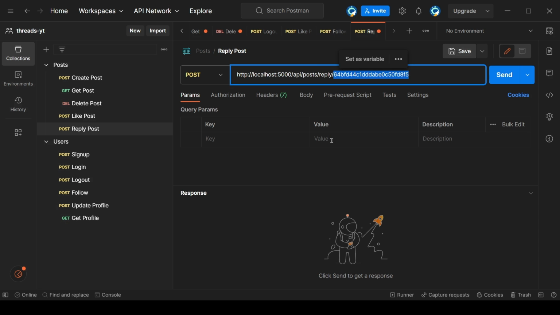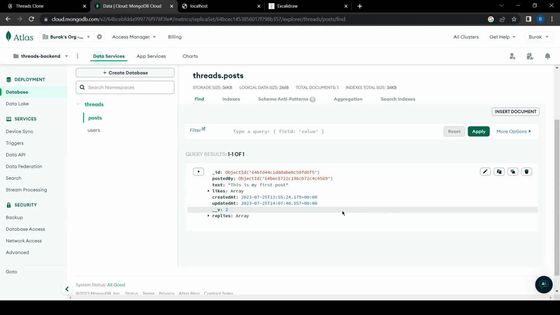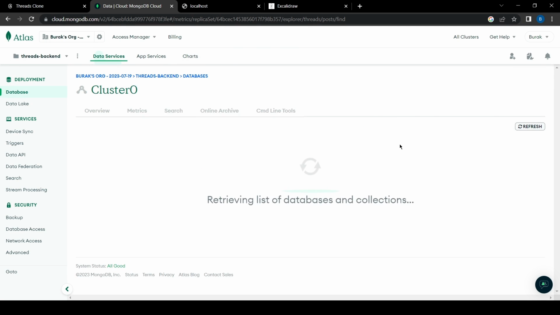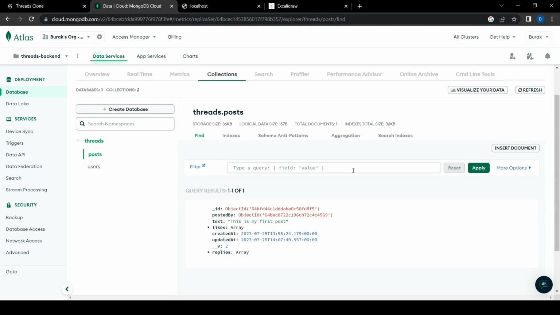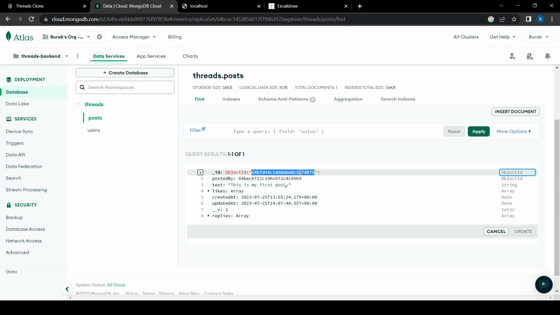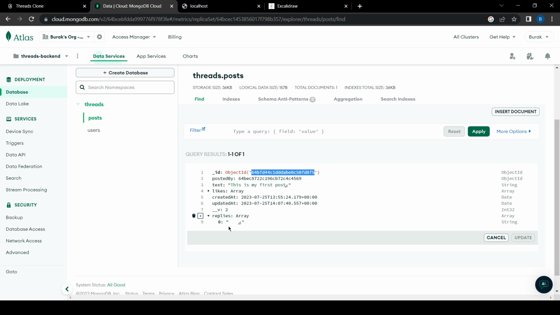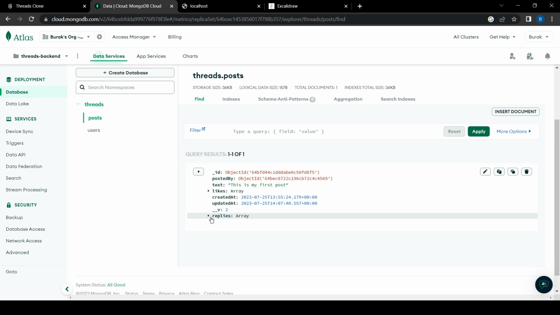And then posts reply, and then we're gonna have the post ID. So let's see if this post exists, because off camera I just sometimes test some stuff. So here we have this post. I'll just grab this ID, and if you take a look at the replies, now it just doesn't have anything, so an empty array. This is because I'm doing some testing off camera, so I just deleted that, and now replies is empty. Okay, and that should be the default case.